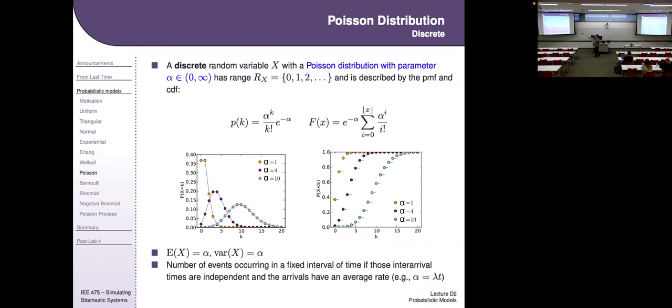So if it's a 60-minute interval t and they arrive 1 per minute, then 1 per minute times 60 minutes means that an average of 60 will arrive. And that's what I would parameterize. So if I know that 1 per minute are arriving, and I just need to know how many arrive in an hour, then I draw from a Poisson with an average of 60. That's a way that I don't have to actually simulate all 60 arrivals. I can just simulate the count of the arrivals, and that's what the Poisson means. Questions about that?